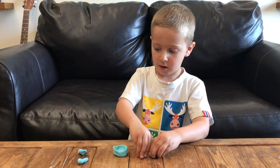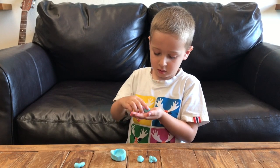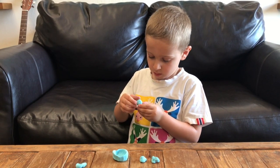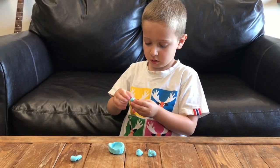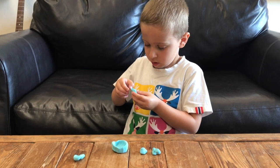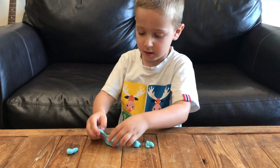Now, take one of those and roll it into a ball like a head. Do you remember how to pinch ears? Yes. We did ear pinching in the hedgehog video. 1, 2. Good. Now, Model Magic just sticks together, so you can put the head right onto your pinch pot wherever you want the head to go. We can draw eyes and a nose and a mouth and some whiskers with marker afterwards. So put your head on.